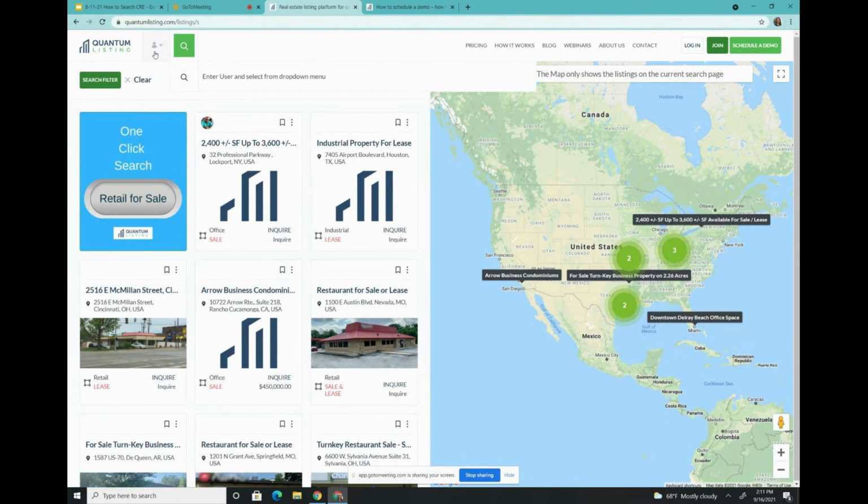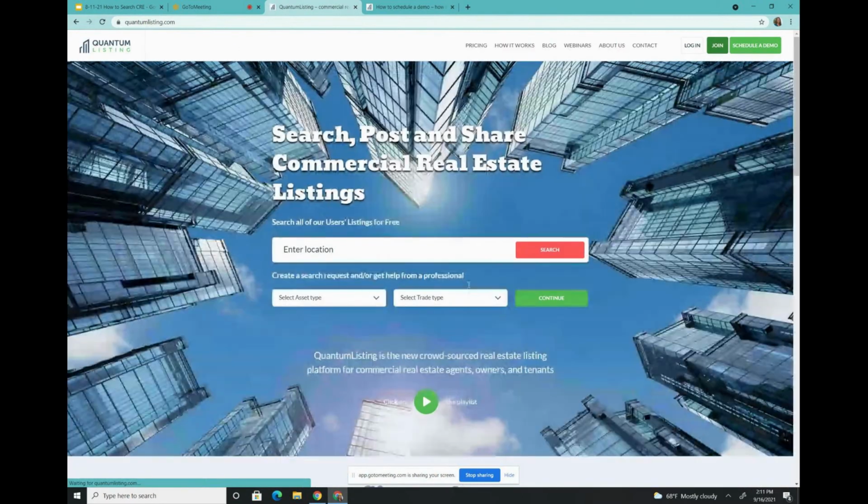So, you can go ahead and click land and click land for sale. And then all you do is click apply filters. And now your search has gone from over 4,000 to 1,000, which is actually a lot. I guess there's a lot of land in Florida.